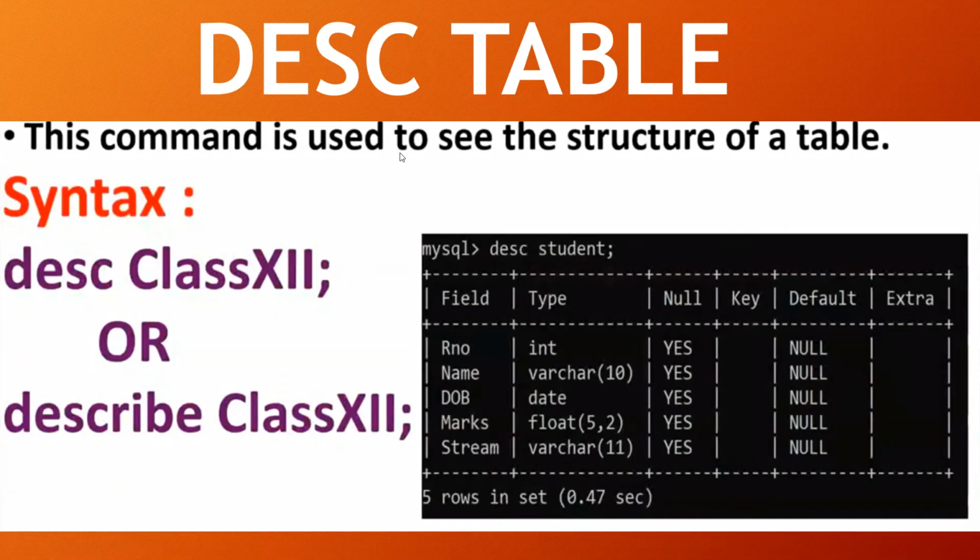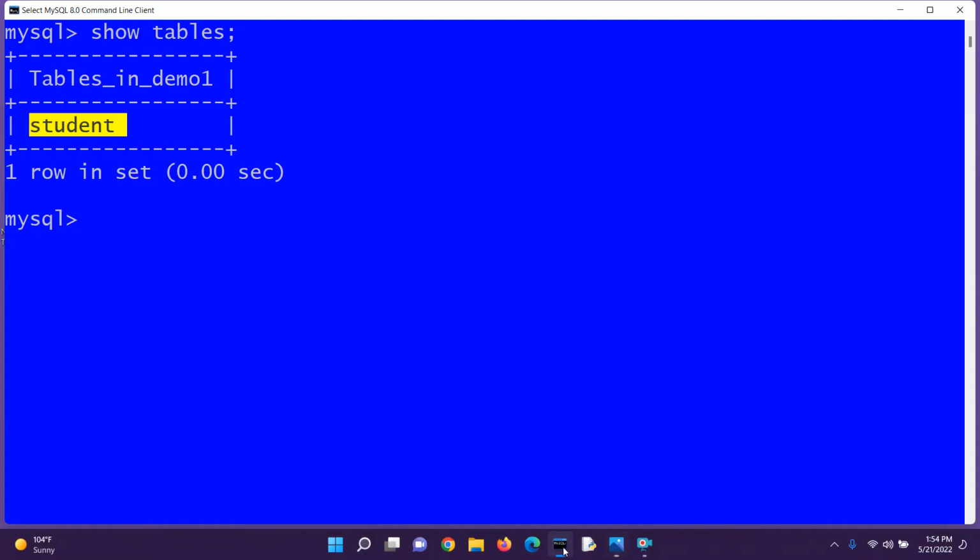table, if I wish to see what data types I have used, then the command is describe command. This can be written in 2 ways, DESC and the name of the table, or complete describe spelling and the name of the table. Both have same purpose. They both are going to show us the structure of the table.